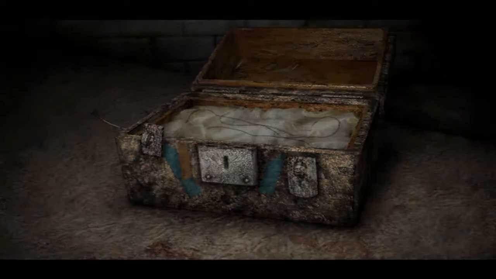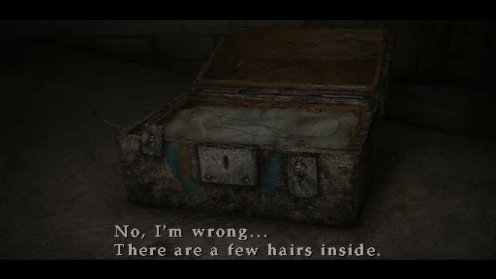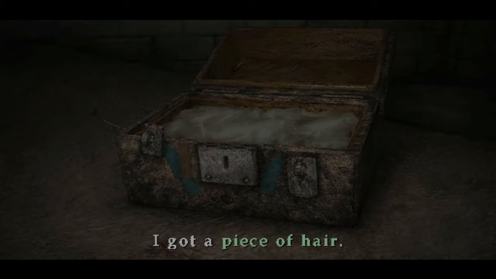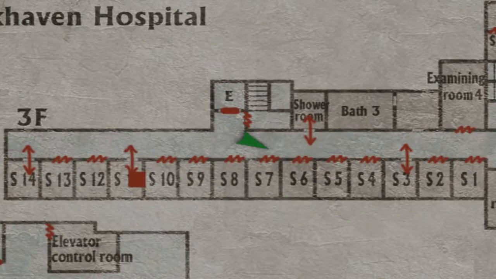What's our treasure, Dylan? What? Nothing inside the box. What? No. There are a few hairs inside. Dylan? What? We got a piece of hair. Welcome to Silent Hill, Dylan. We got a piece of hair. That's a terrible reward. We used so many keys and combinations to get that piece of hair, Dylan. We better do something great. Don't you ruin my victory.